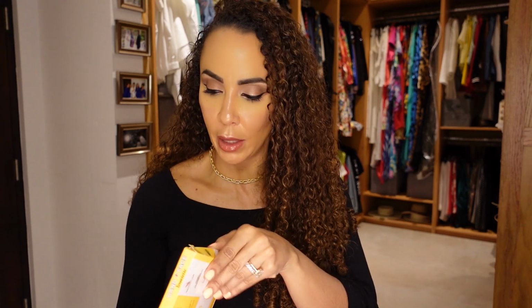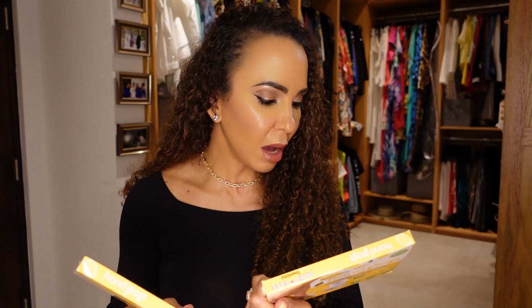So I'm going to put a couple of these in my trunk, in my car caddy, and I'm going to take a couple with me while I'm traveling. These are such a good idea. I wonder if they're antibacterial. Carbon-free, alcohol-free, 12 pieces. They're not antibacterial. I wonder if they have ones that are antibacterial. It's cool. It's not antibacterial, but it's cool.